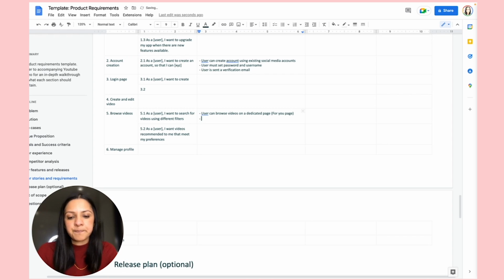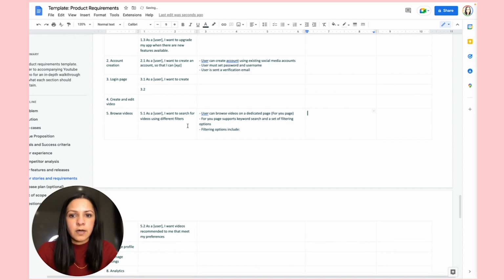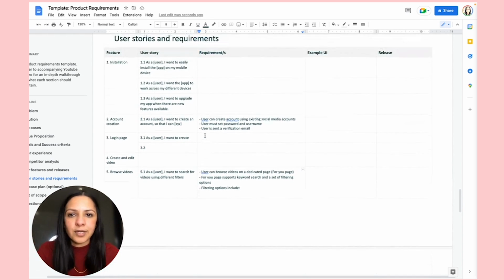Then you could say, For You page supports keyword search and a set of filtering options. Okay, then you can say filtering options include, and then you can go through and define a bunch of fields that people should be able to search on, and then so on and so forth. So you get the point that I'm getting at.